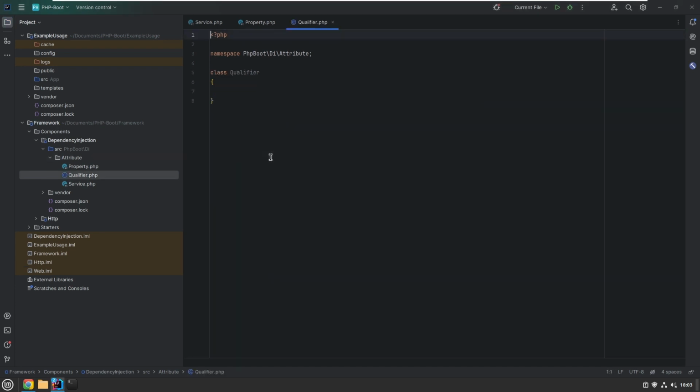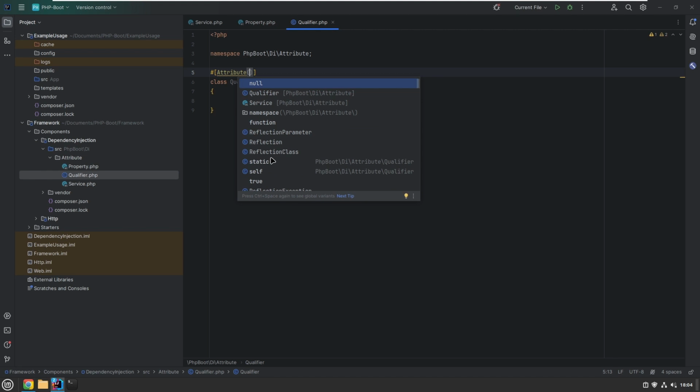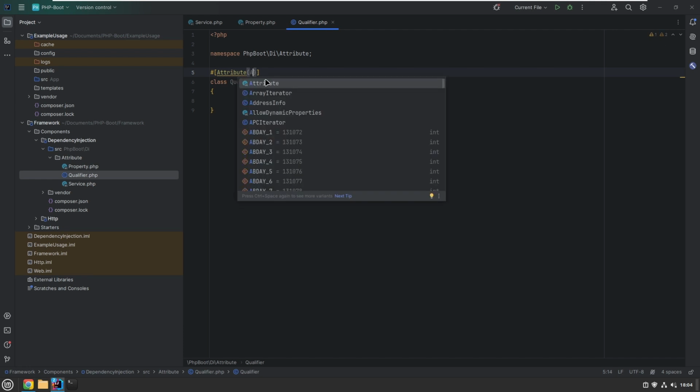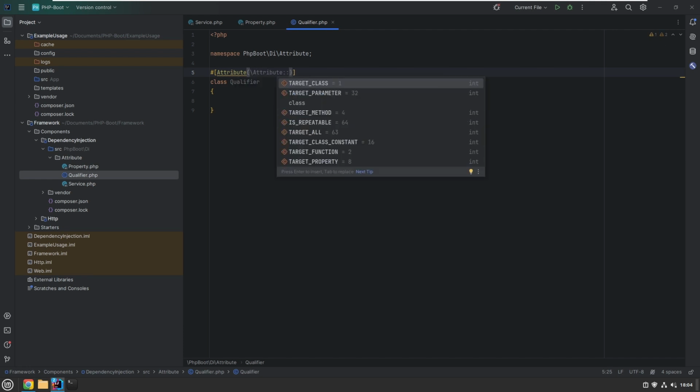And it's also an attribute. It's a hashtag, not an add. That's Java. And what do we want to inject? Well, we say it's attribute target parameter.